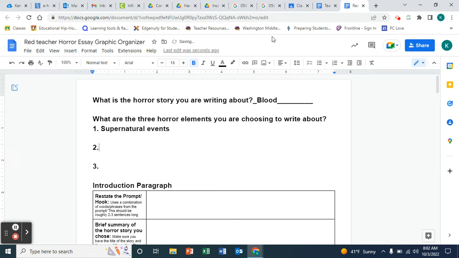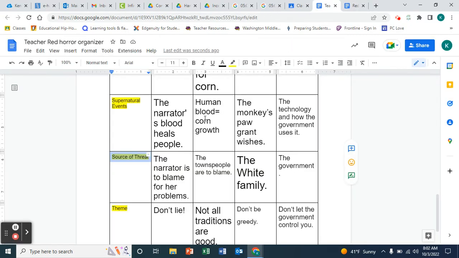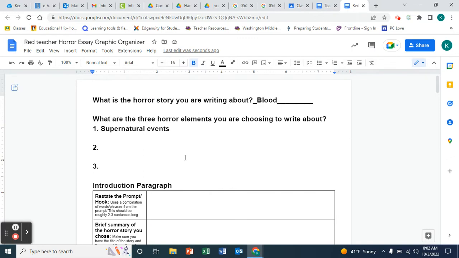And I would go to source of the threat. I need a period there, and then after that, I would go to the theme. Okay, so you can't go any further unless you have this information because it won't make any sense. And once I've picked my three stories, my three core elements and everything else, I'm done.